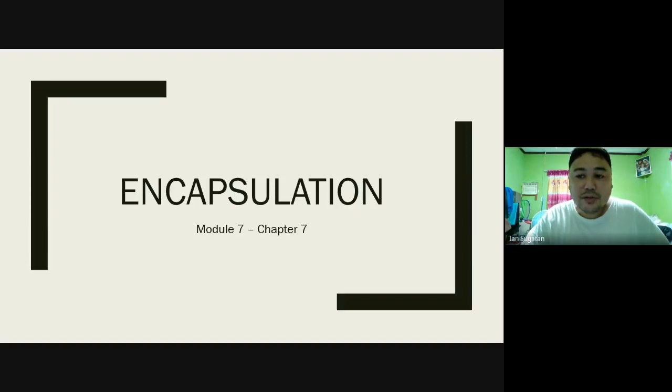Our lesson for this evening is about encapsulation. Encapsulation is defined as the wrapping up of data under a single unit. It is the mechanism that binds together code and the data it manipulates. In a different way, encapsulation is a protective shield that prevents the data from being accessed by code outside the shield.